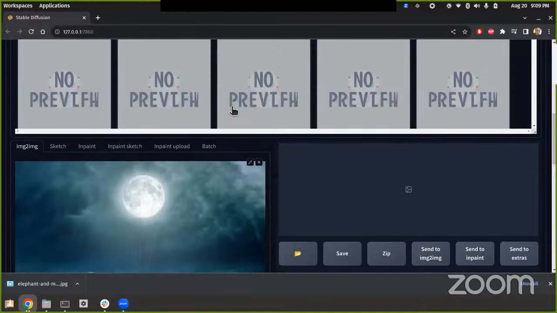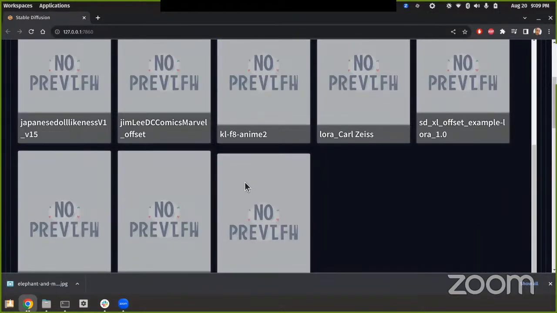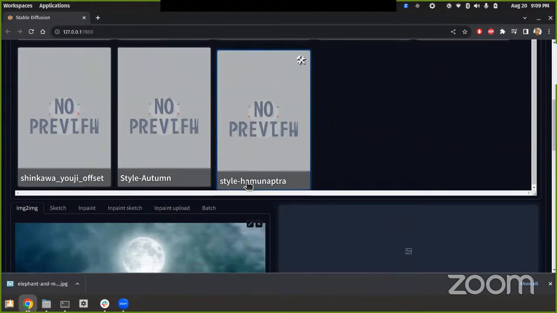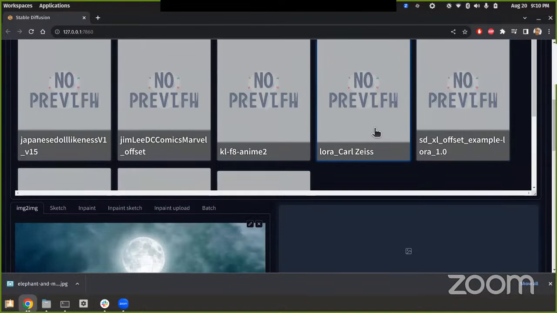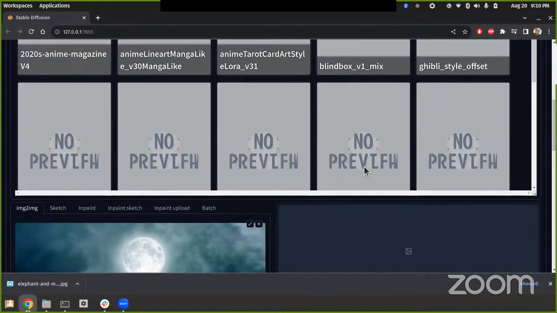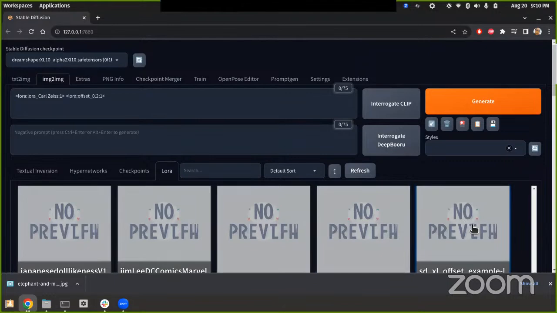Elephant in room. Okay. For some reason that LoRA we got is not working. Or just try anything else. Okay, LoRA Carl Zeiss. Let's see if this is not for SDXL. So you could see here it says already.